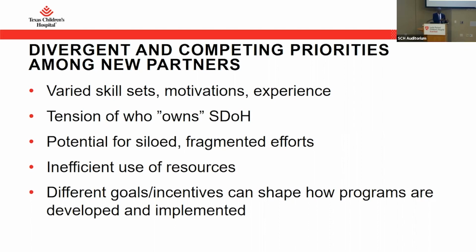because I may be creating one program here, quality may be implementing another program here, and we're using different personnel, and those personnel can all be together and rowing in the same direction. And then you just have these different goals and incentives and drivers for actually doing the work, and that can shape how programs are developed and implemented. So let me talk about a few differences.